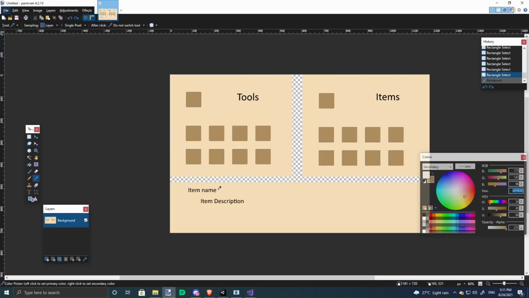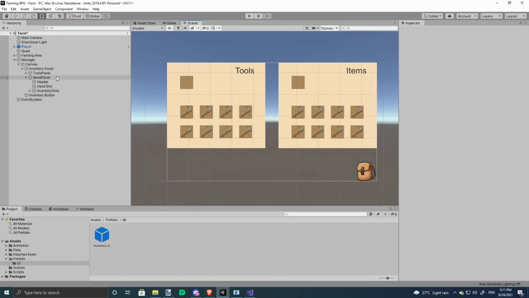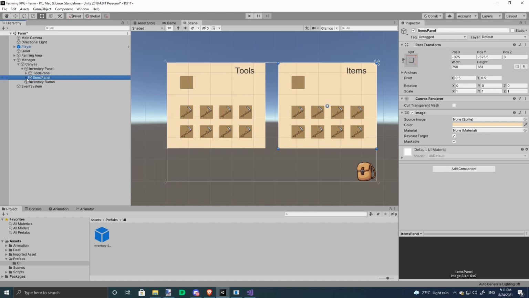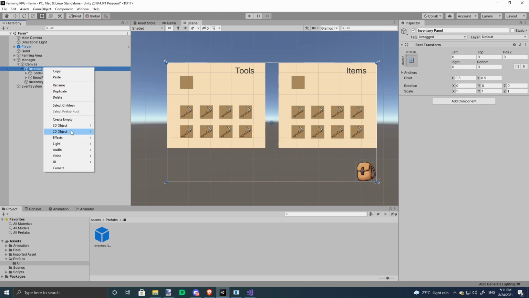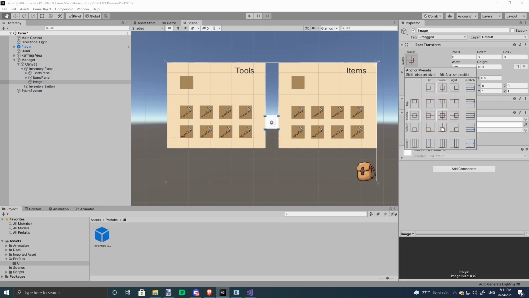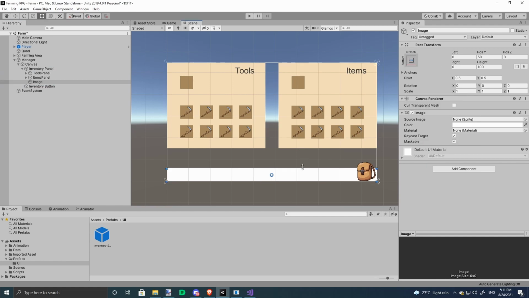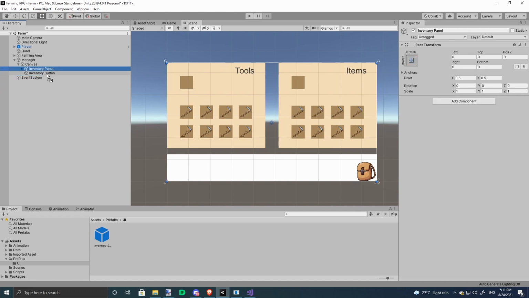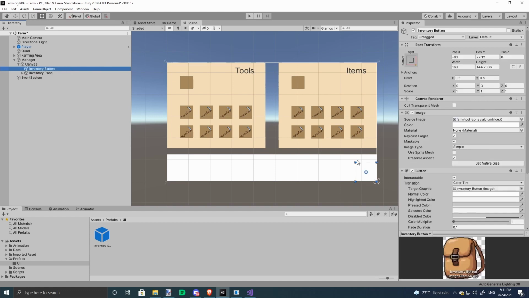At the bottom, it's going to show the item name and item description. So we'll create one more image, anchor it to the bottom, stretch its position to its max, and just expand it like that. The inventory button shouldn't be in the way, so we'll just change the layering, get it front, so the button is always behind.